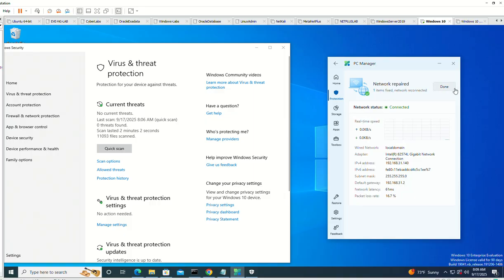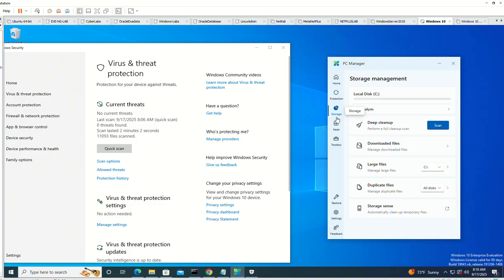Good. So you see, it has fixed that network problem, and everything looks good now. You can see status connected, and you can see statistics of my network on this virtual space where I am working. Okay, good. So I think that was a good little tool there.